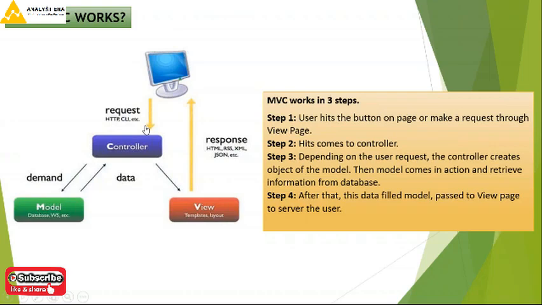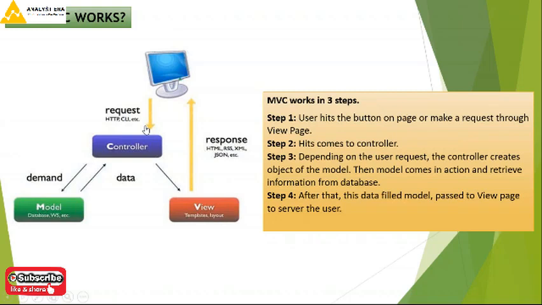Once the controller takes the request, he will speak to the model. What is the model? The model is the thing which you pull from the database. You will be interacting with the database in your application, and the model represents my database's data. So the controller will speak to the database and get the model. Once it gets the model, it pumps it into the view, and that's where you will see the output.